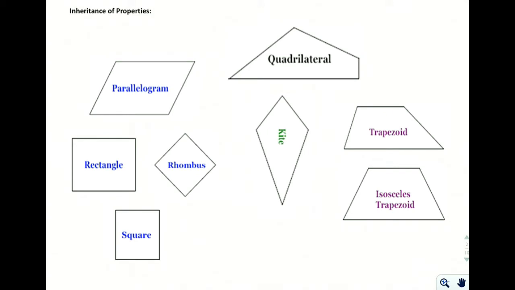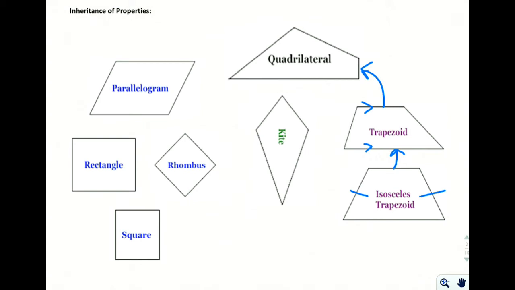We'll start with the trapezoid here on the far right. And a trapezoid inherits everything that's true about a quadrilateral, and then it adds on the ability to have one set of parallel sides. An isosceles trapezoid takes everything that a trapezoid has and adds on the fact that it has equal or congruent sides on the non-parallel sides. So it adds on that one property.